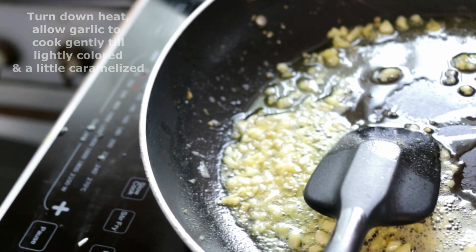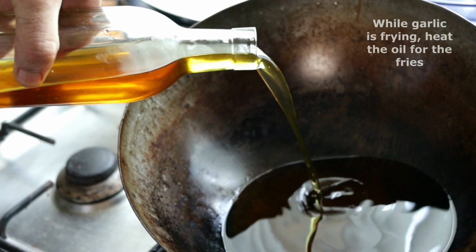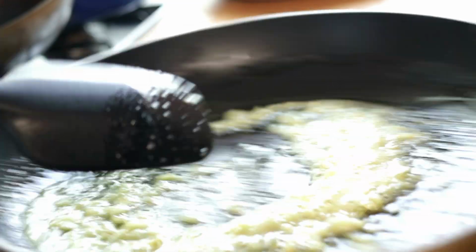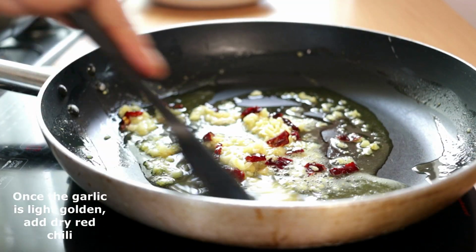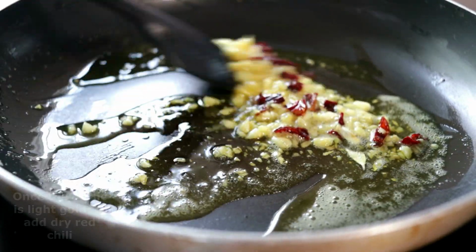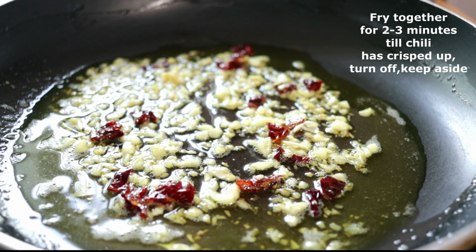So while that's happening, we are going to heat up some refined oil in a wok for our chips. And let's come back to our... Okay, that looks pretty done to me. Right, so to the pan we can now add our chopped dry red chili, and we are going to fry it along with the garlic for a few minutes until the chili has crisped up and is nice and fragrant. Okay, that's just going to add a nice little hint of heat to our butter garlic sauce. Okay, that's done. We're just going to keep it away.